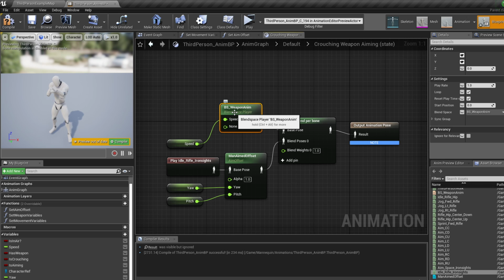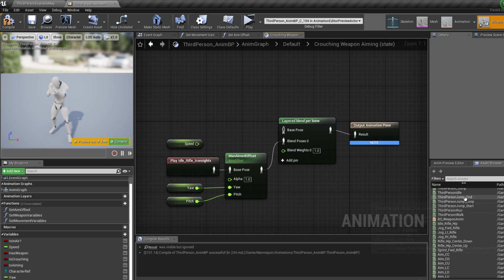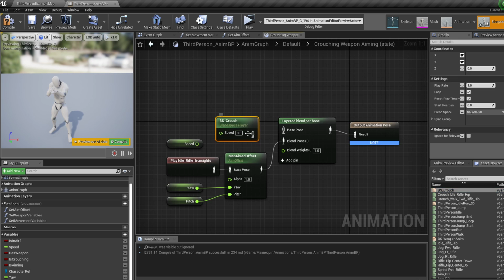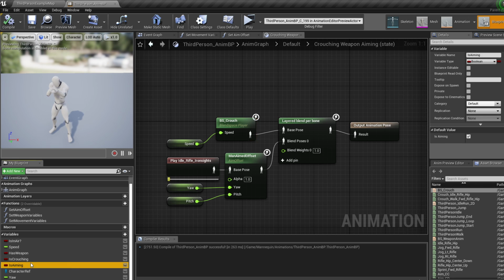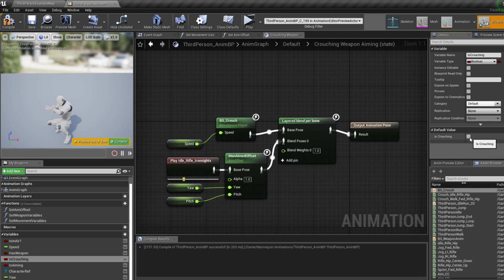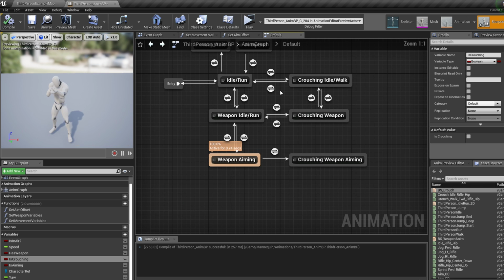We're going to replace our blend space for the weapon aim animation with our crouch blend space and link up the speed. So if I am crouching now, we are at the crouching aim, which is going to be a really bad animation. I need to swap that out.